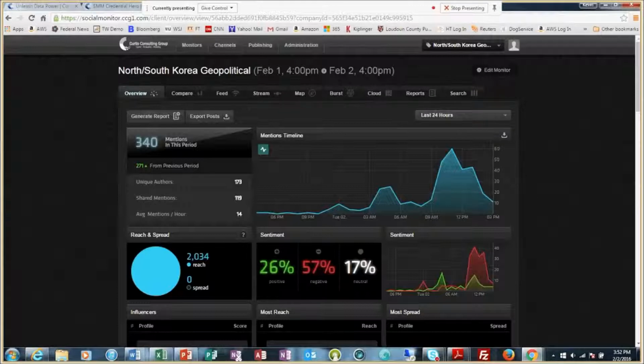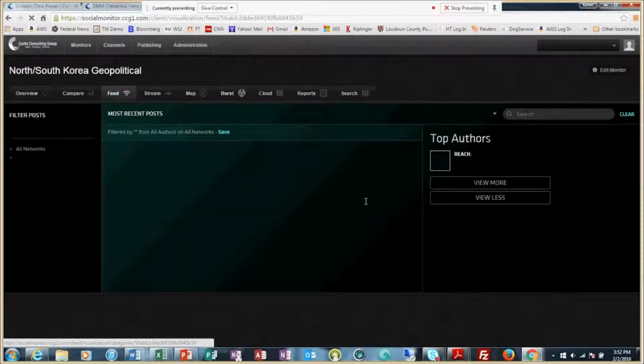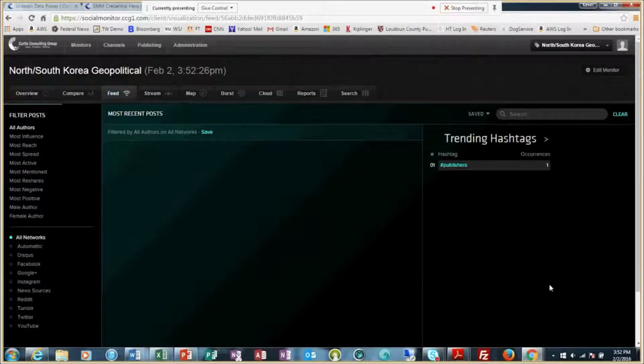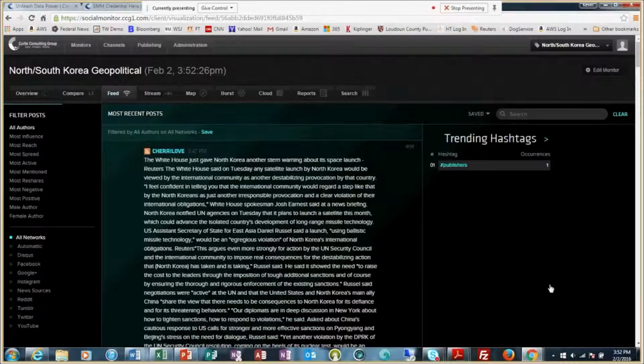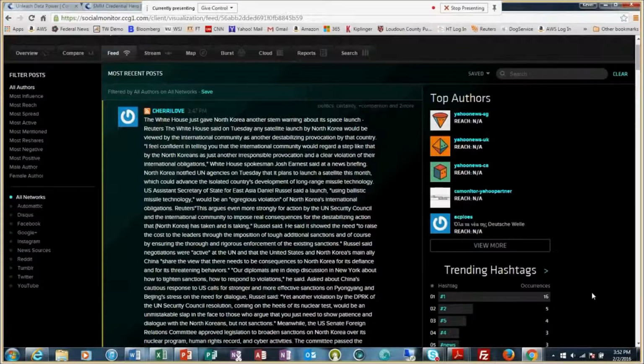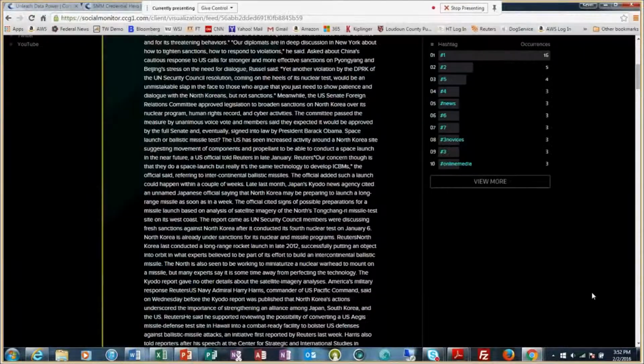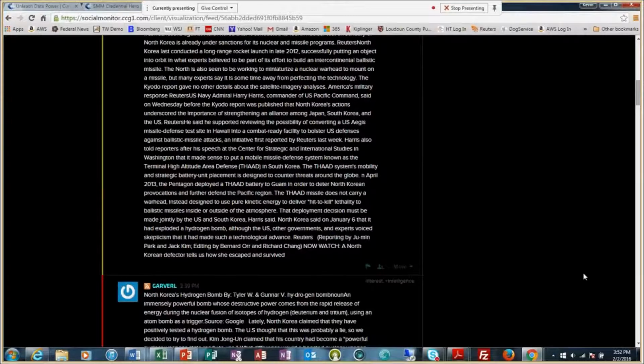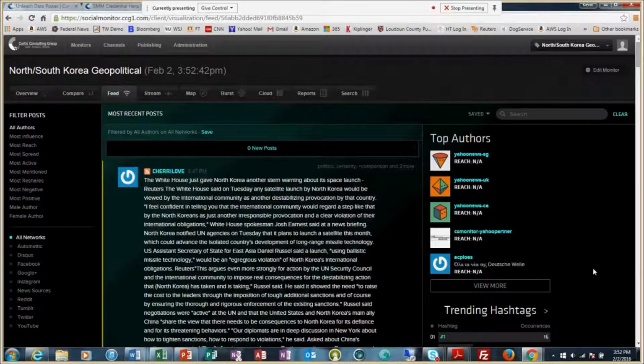Now, if I wanted to find out what specific feeds constitute the level of data that we are getting, all I have to do is go to this feed tab and scroll down, and you can see all of the feeds that are the subject of the data that we are collecting in our analysis.